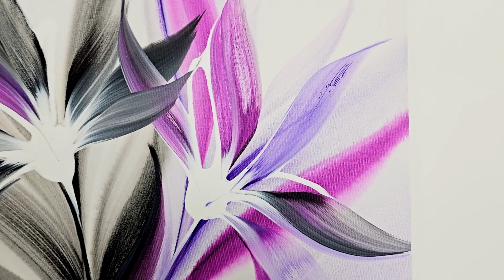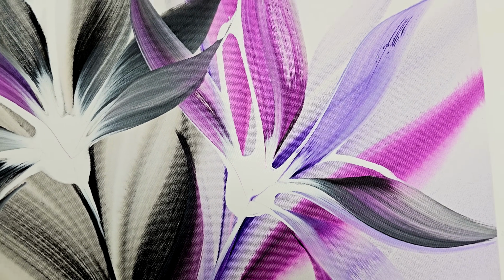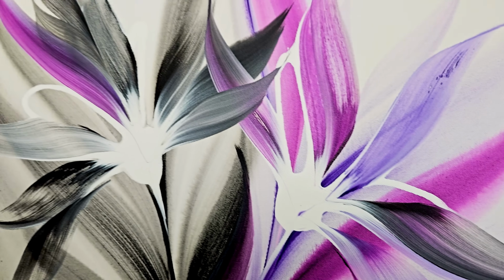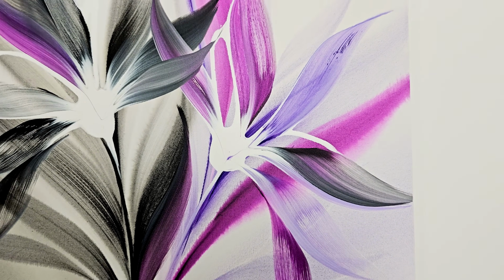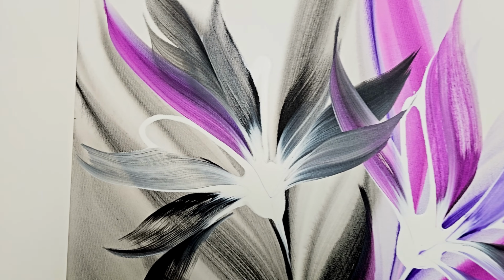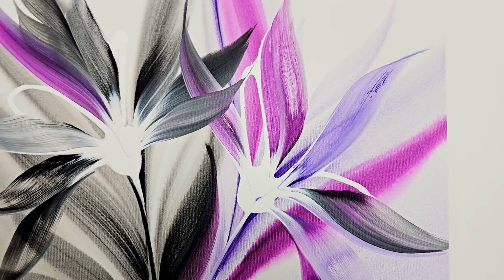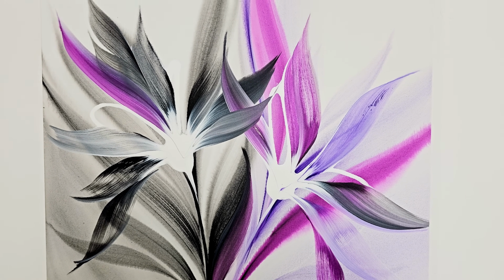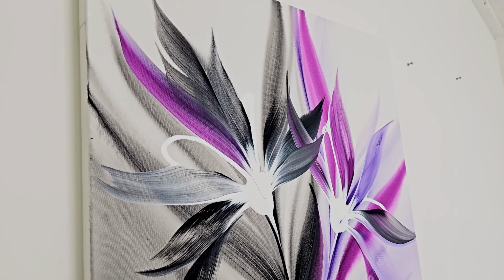So this beautiful, colorful flower was doing fine on its own, but with the part of the black leaf here from this flower, it became a whole lot more interesting. And the same thing for this flower. They touched each other's lives, their growth. And I think that's a beautiful way to look at this painting. So I'm gonna title it A Part of Me.